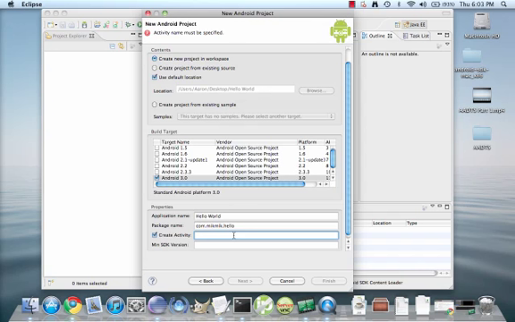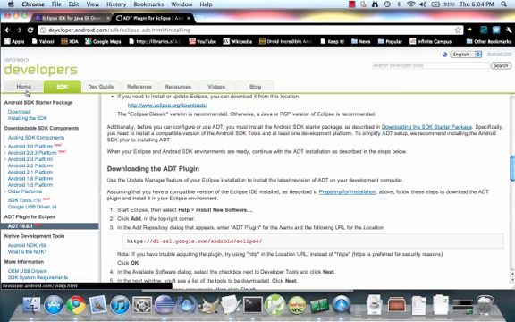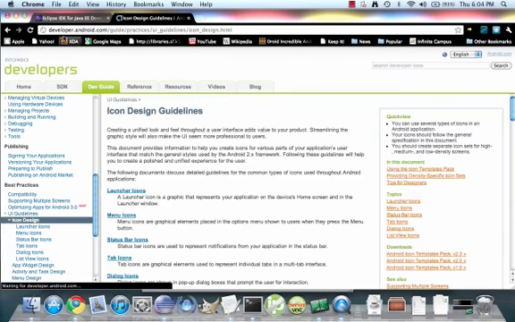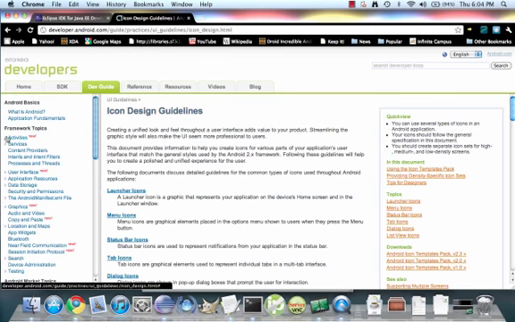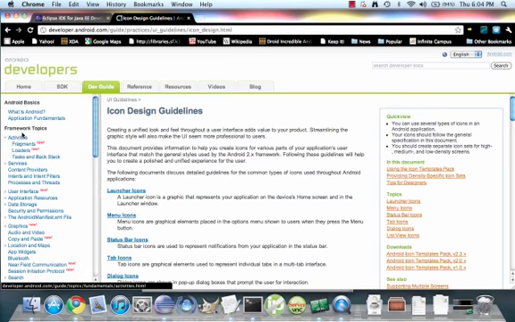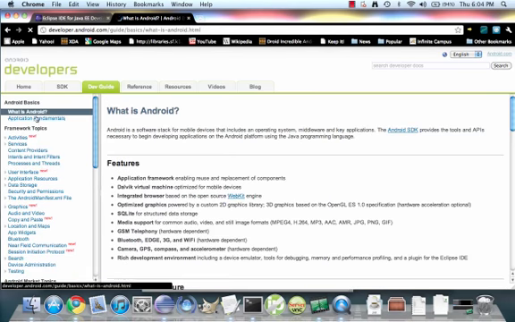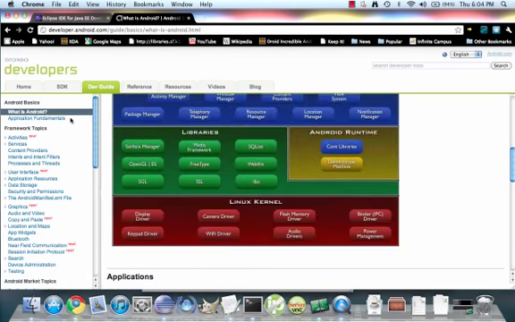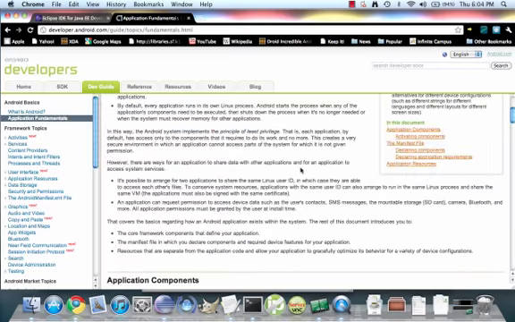The activity is like a main Java file. An activity is something in Android that's a Java file that's run. I would highly recommend running through the development guide, just the basics of it, on the developer.android.com website, as this explains everything you need to know. I would definitely read What is Android and the Application Fundamentals.